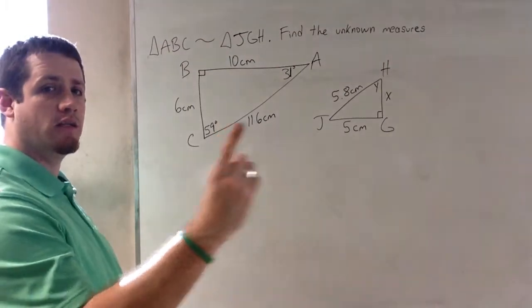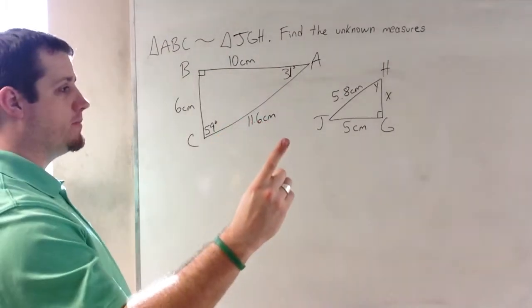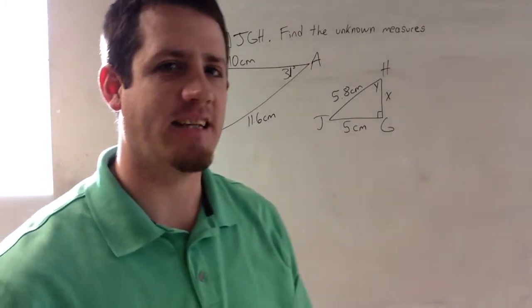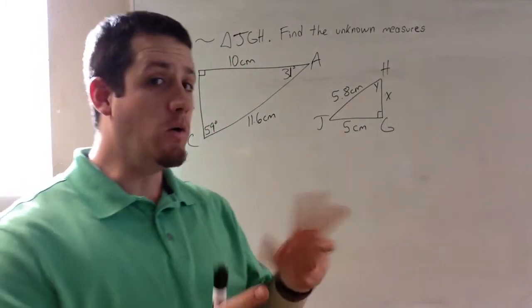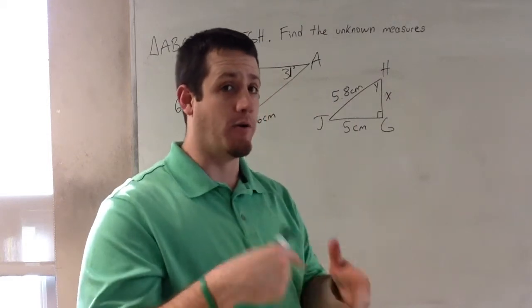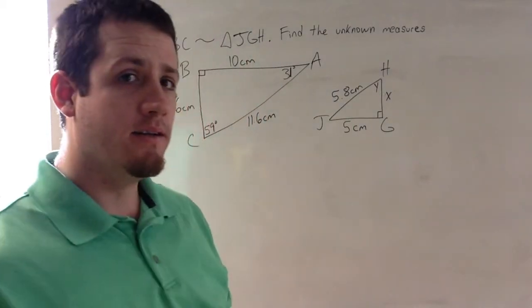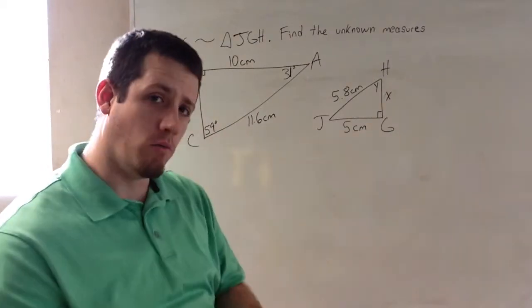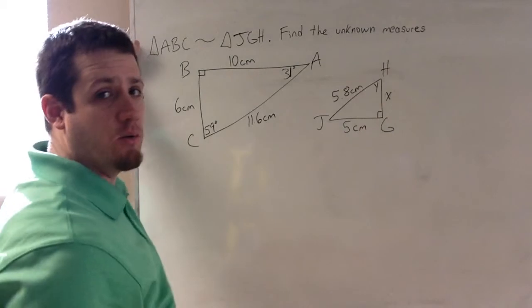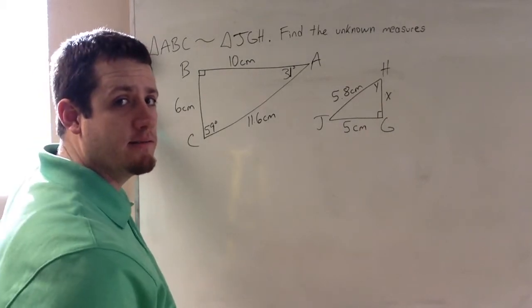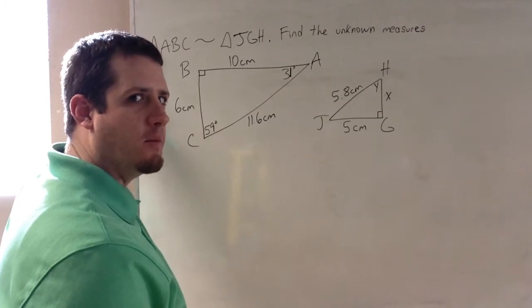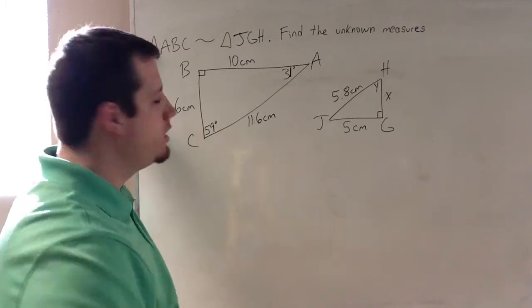We know two things. First thing, we know that the corresponding angles are equal. Second thing we know is the corresponding side lengths are proportional. We've been doing this Friday, we did a whole bunch today in class. You got homework tonight where you're practicing that skill. So hopefully this will help you with your homework, as well as extending your knowledge to what we're going to be doing over the next few days in class. Do a little bit tomorrow, or maybe a lot. We'll have to wait and see.